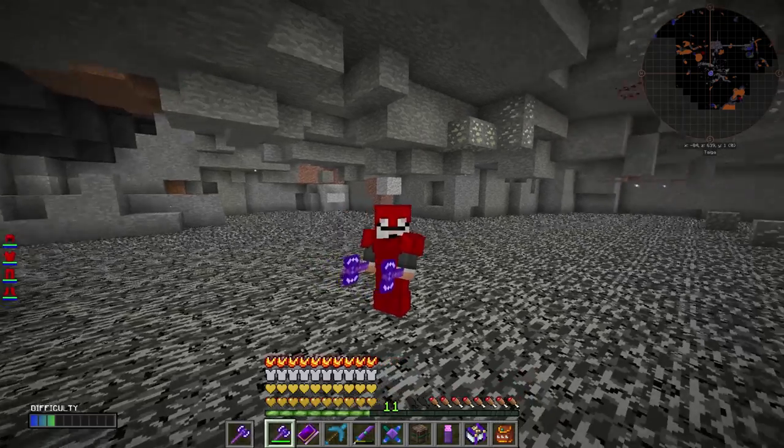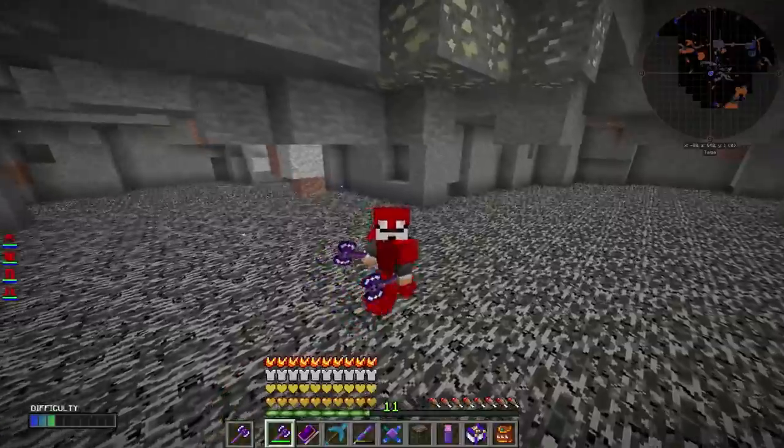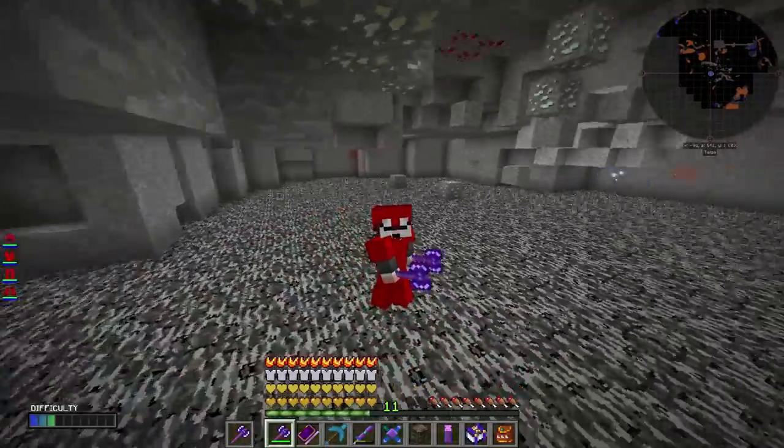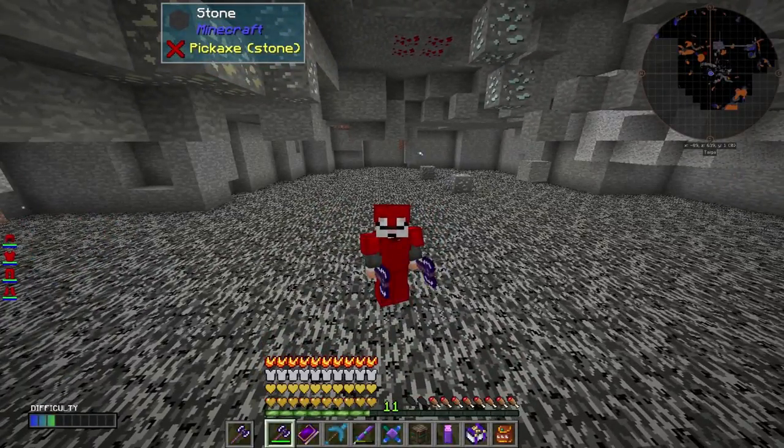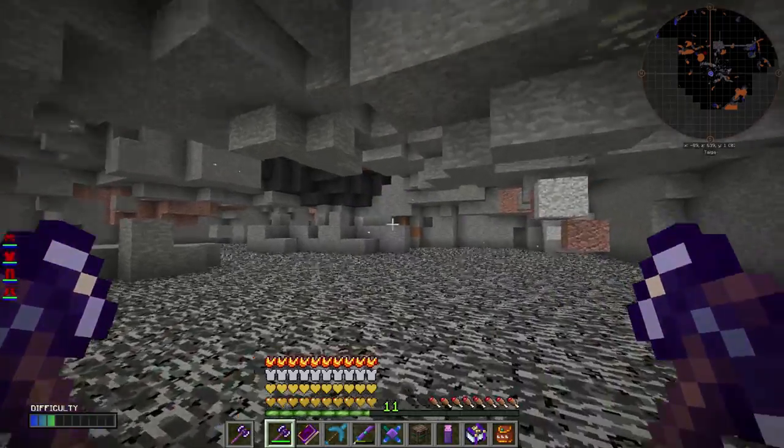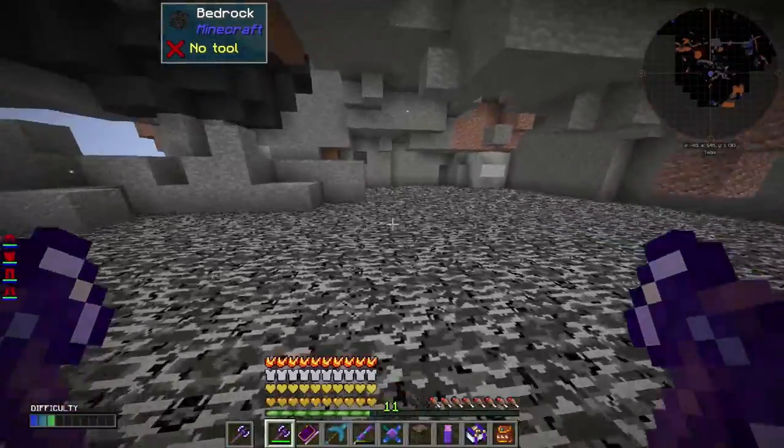The absorption adds a second row of hearts. You see there? I got a second row of hearts there. That's from absorption. But it takes a while for that to come back after it goes away. So it is a thing. We only have resistance one now, but I don't think it's going to be that big an issue. So we're good to go.